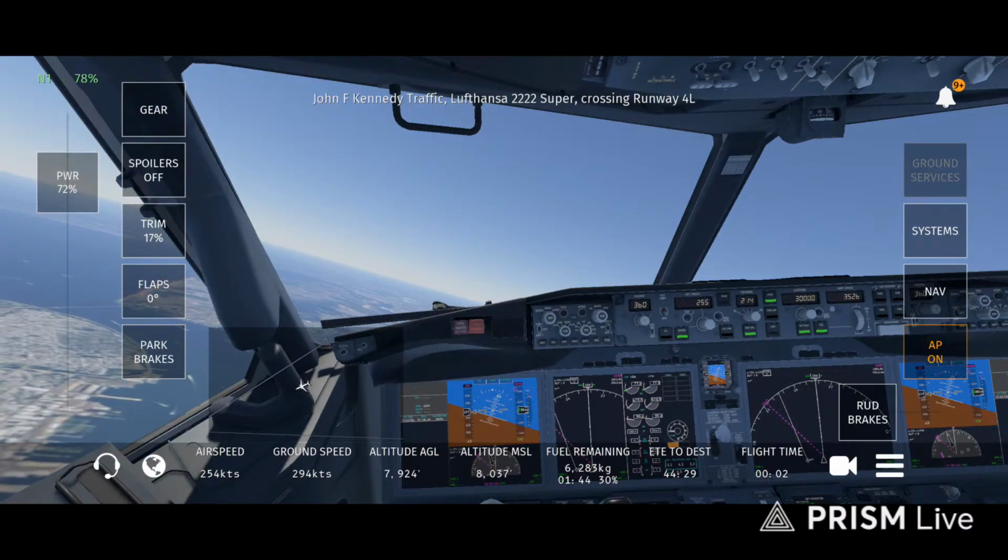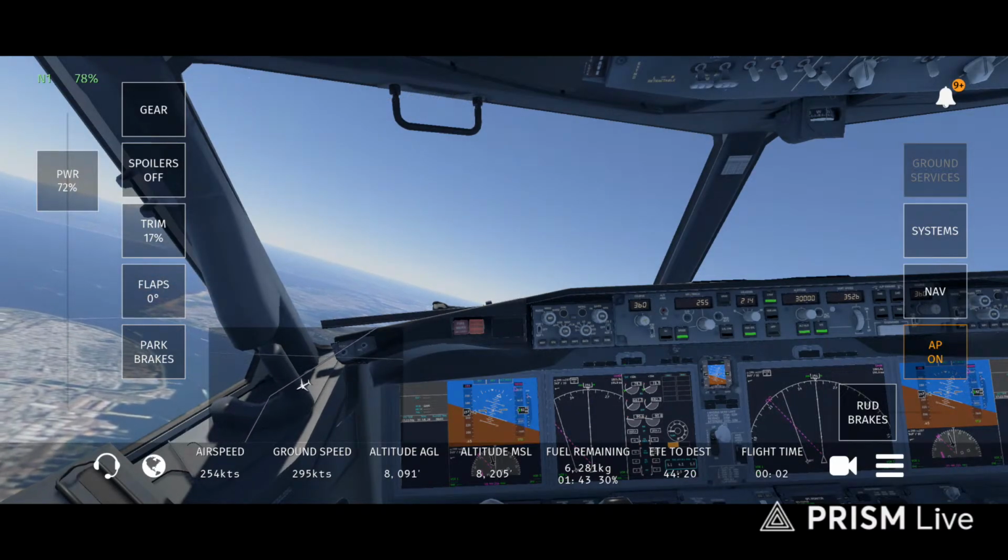John F. Kennedy traffic. Lufthansa 2222 Super. Crossing runway 4 left.